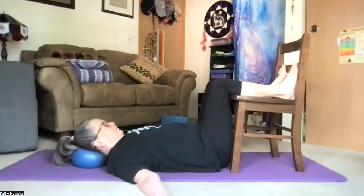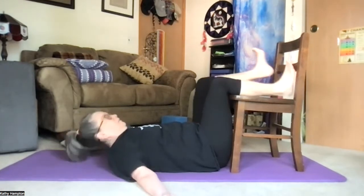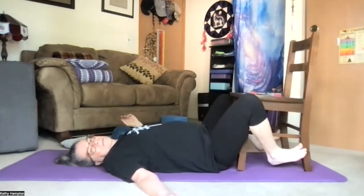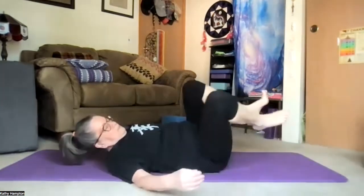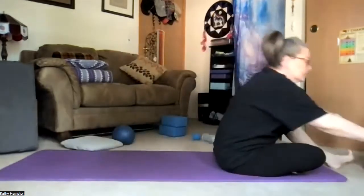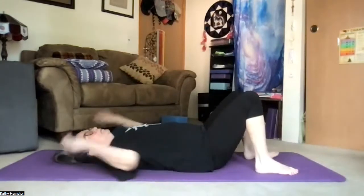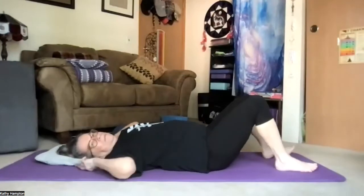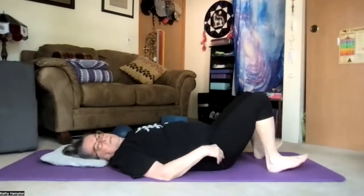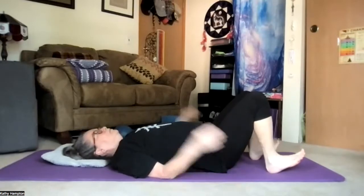Finish that. We're going to come off of the chair or box or sofa, whatever you've put your knees on. Bring your feet down, push the chair away or push yourself away from the chair. We're going to do a hypopressive. We're going to do a bridge hypopressive. So in this position, your knees are bent, your heels are on the floor, your toes are up toward the ceiling, dorsiflexion at the ankle.